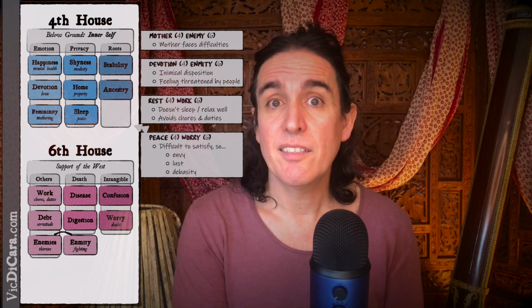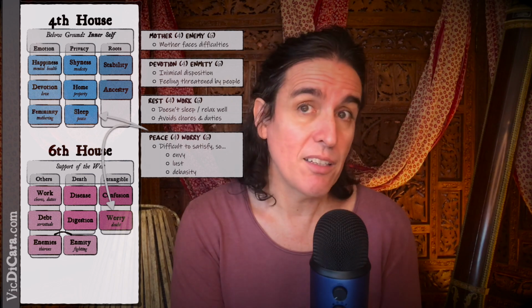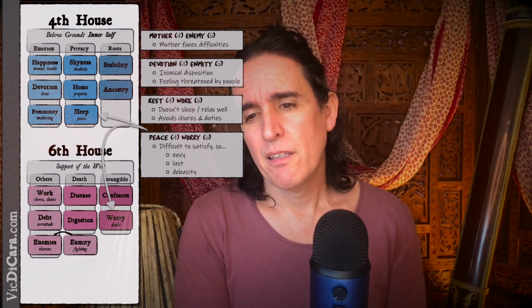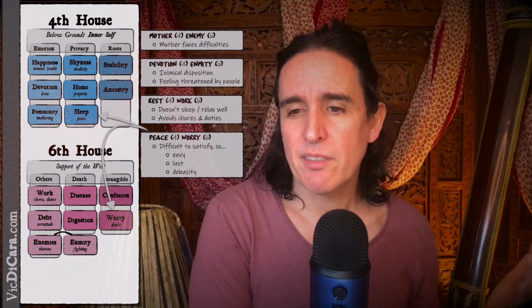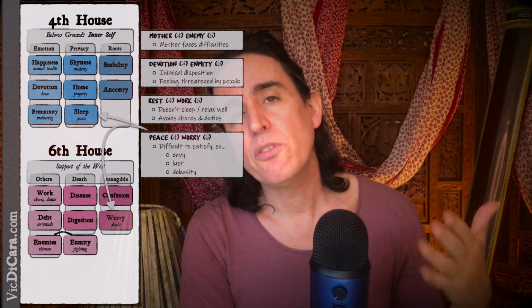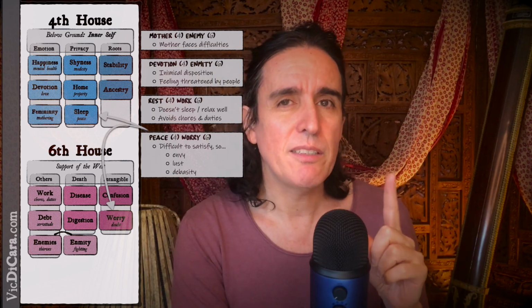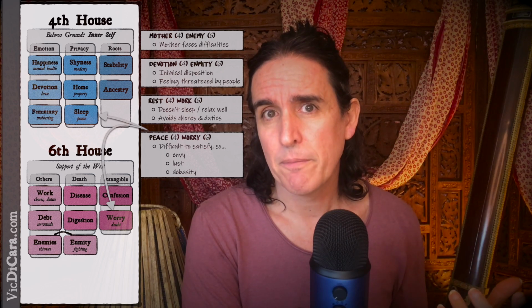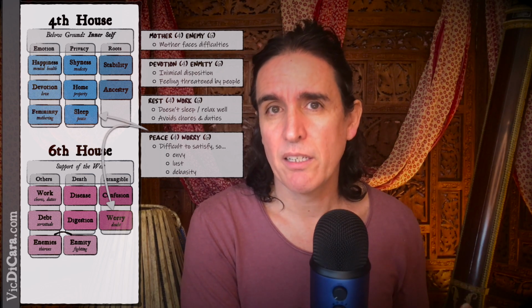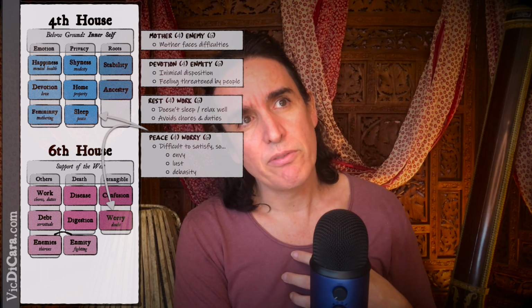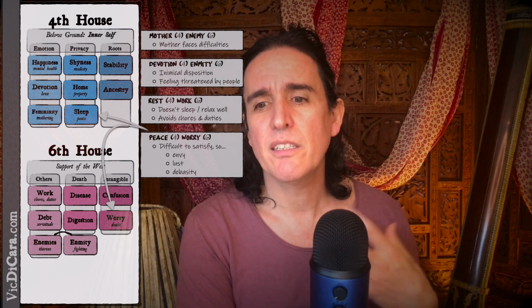And finally, the fourth house is the house of peace, and the sixth house is the house of worry. So that's another direct clash. Peace means tranquility, worry means anxiety. So it's very related to the previous thing, rest versus work, but this is a new facet on it, which brings out another interpretation. This person will be difficult to satisfy. And the reason why I say that is because peace means tranquility. Tranquility means placation, placidity. Placation means you've been satisfied. So you've achieved calmness. So the fourth house has that sense of feeling satisfied, feeling content.